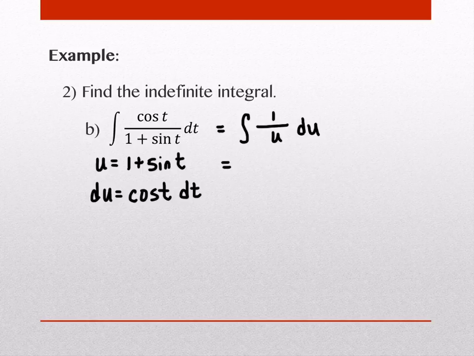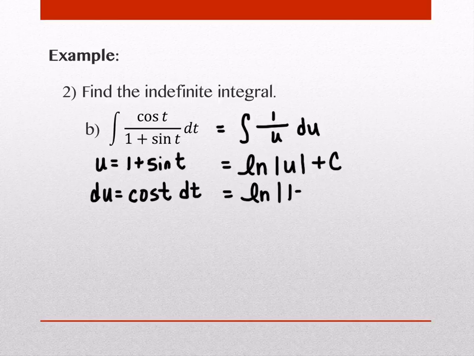I think probably when we did it in Calc 1, the denominator was probably squared because we couldn't have taken this antiderivative in Calc 1. So we didn't have the rule to do it yet. So we do now, though. What is the antiderivative of 1 over u? Yeah, it's log. Natural log, absolute value of u, and then plus c. Okay, then. What was u? 1 plus the sine of t. Now, it's fine if you leave it this way, but those absolute values are not needed anymore. Why not?